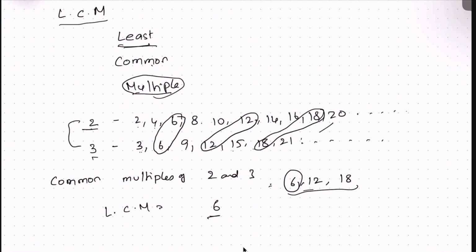Again, as I said earlier, this traditional method might not be friendly because it takes a lot of time and tedious effort to find the least common multiple when you are given bigger numbers or a large set of numbers. So in this case, again, we have two different methods. The names of these methods are similar to GCF, but the way you should do it is a little different. So we will use the prime factorization method and the division method.